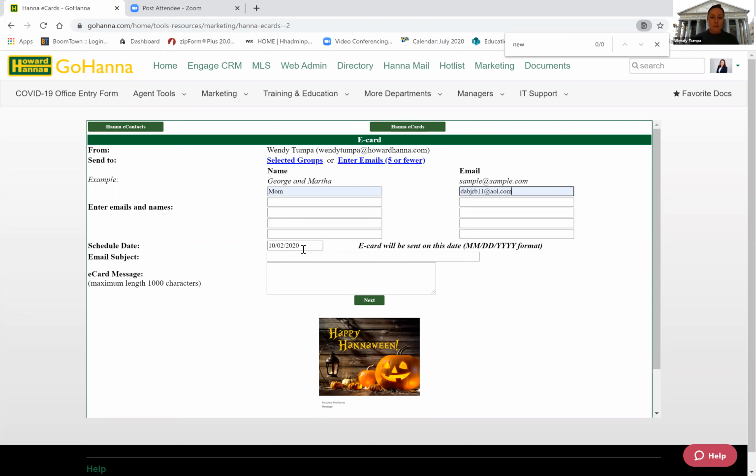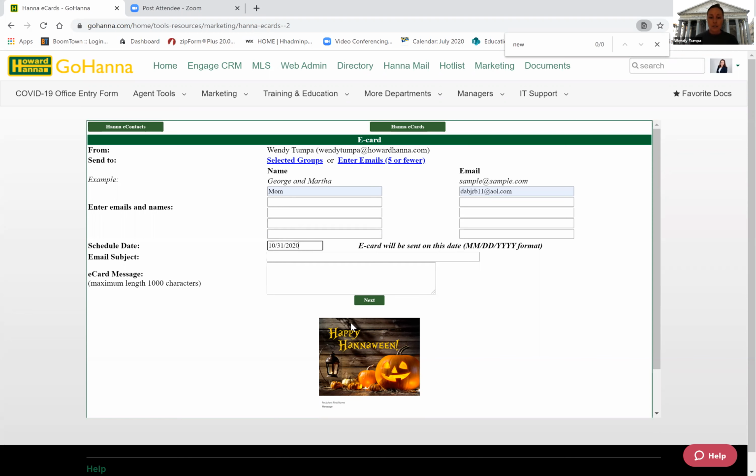Now down here, you can change when your eCards are delivered. It can be for any day throughout the year. So a new agent could come in here, and if they have their contacts in here, or they're doing five at a time, they can go ahead and alter when they want the cards to go out and pre-schedule them, if you will.